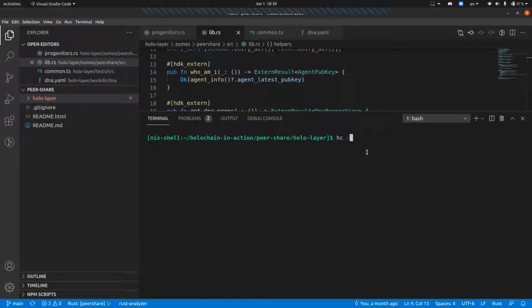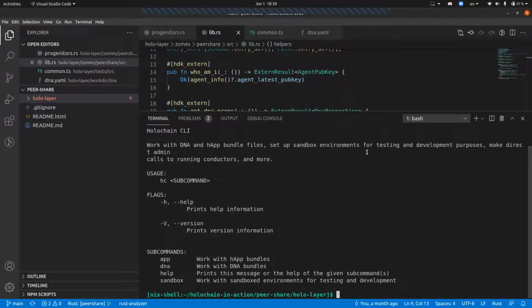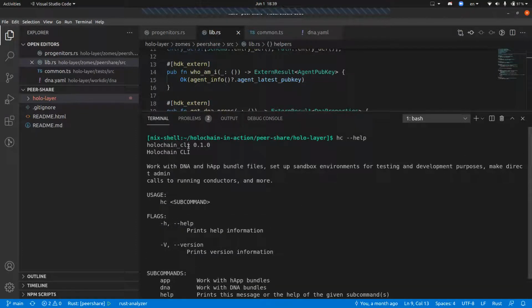HC help. What is HC? It is the Holochain CLI. Right now, we are in the current version. It is the sandbox with which we can work with the conductor. We will configure things, install the application and play with it. Important point: a lot of things are under development right now.